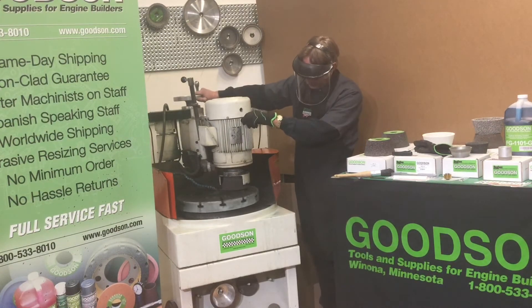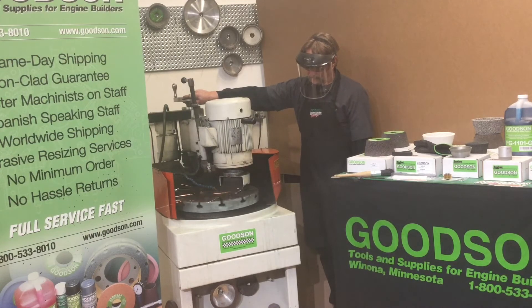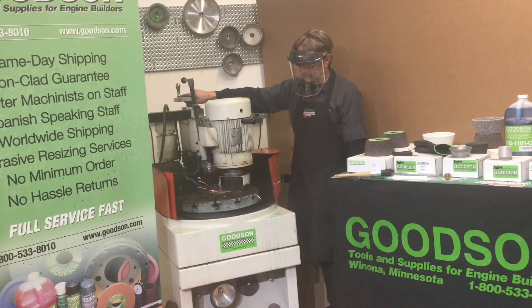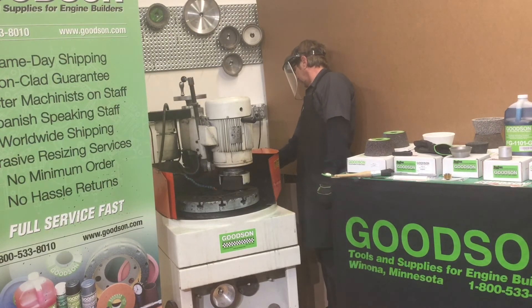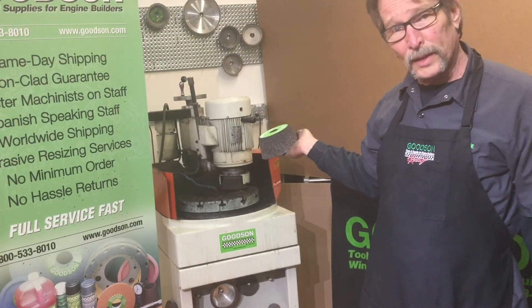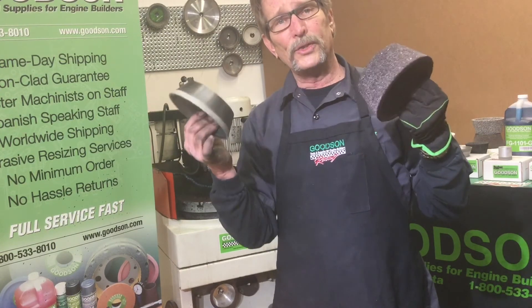Lock it down, get the shield on. You can hear there's a different sound to it using this vitrified wheel versus the CBN wheel. It was grinding really well — it really makes no difference which wheel you use. Whether you choose the vitrified FGW-37 or the CBN wheel, it's your choice. Both will grind very aggressively and both will get you the desired finish you're looking for according to whatever clutch specifications you're running.